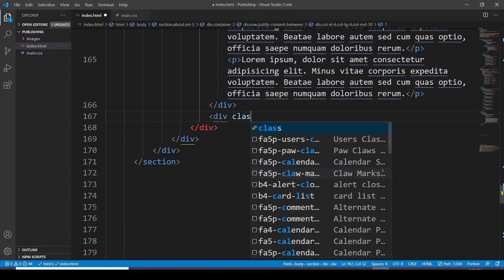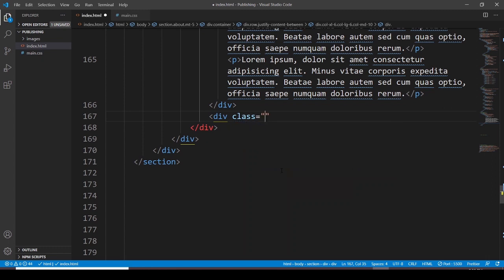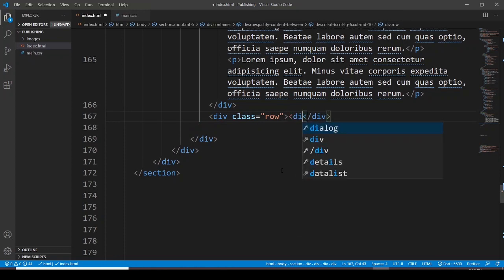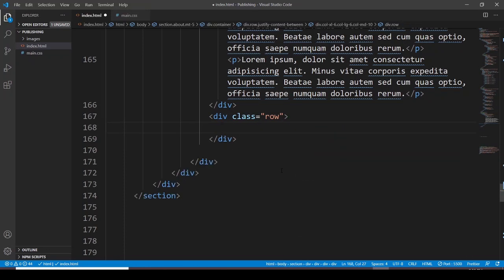Okay, let's have another division, assigning it a class, and this class is going to be row, and this row is also a Bootstrap class. Okay, it's a predefined Bootstrap class.